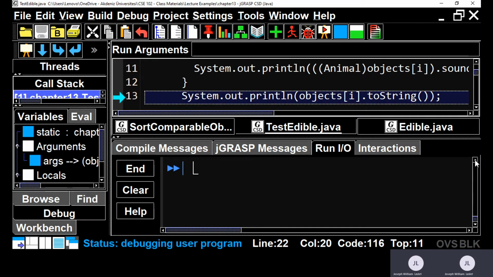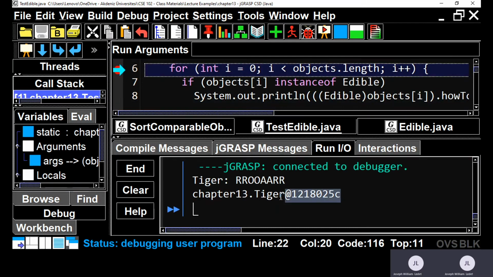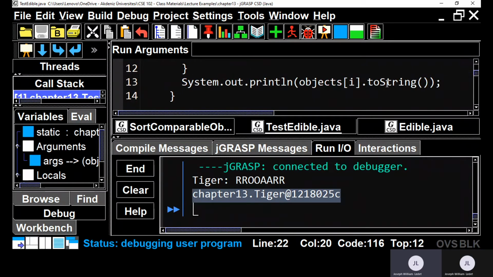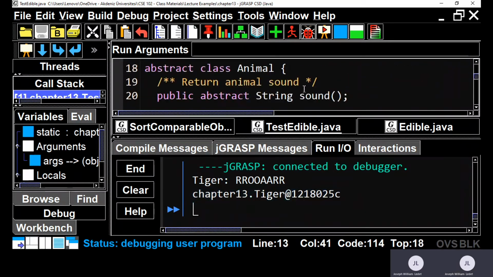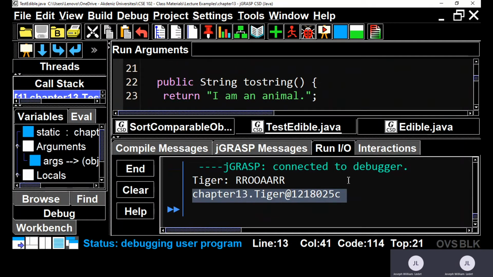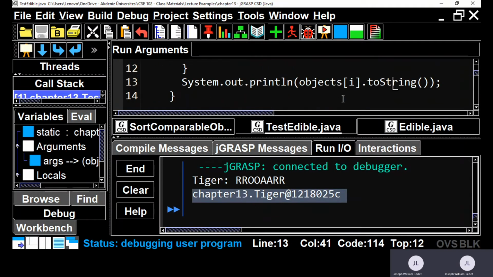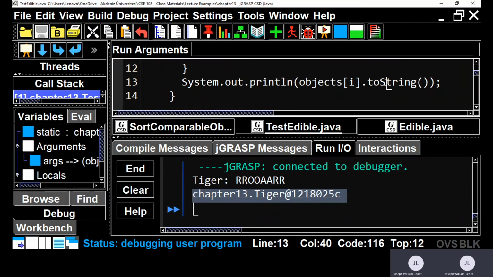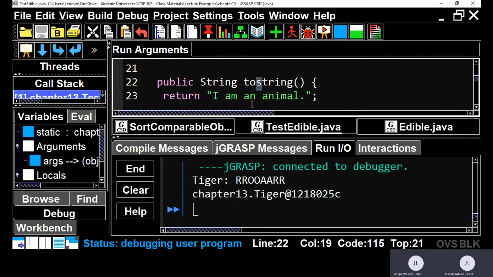Okay, so the tiger roared, but when I do the toString method here, wait, that's not the toString method that I wrote, is it? Look, I said toString, I'm an animal, but it doesn't do that. What's going on? Capital S here, lowercase s here.